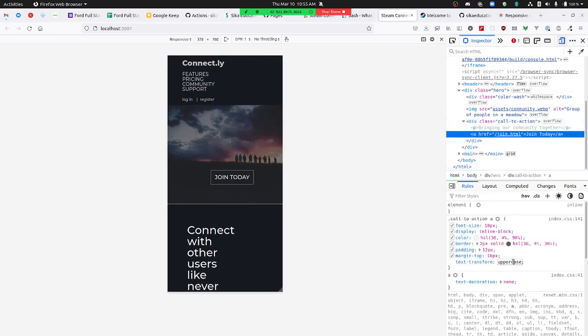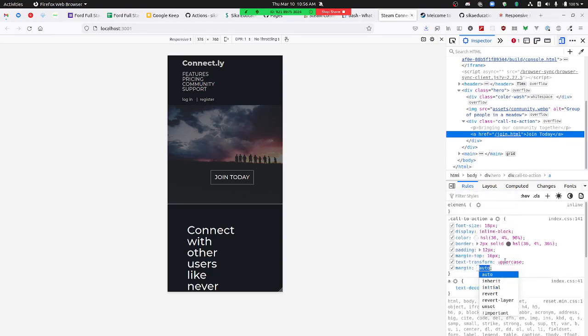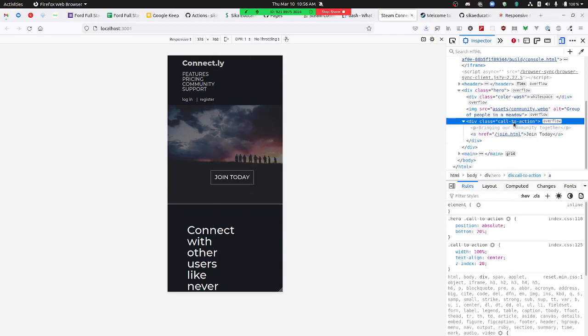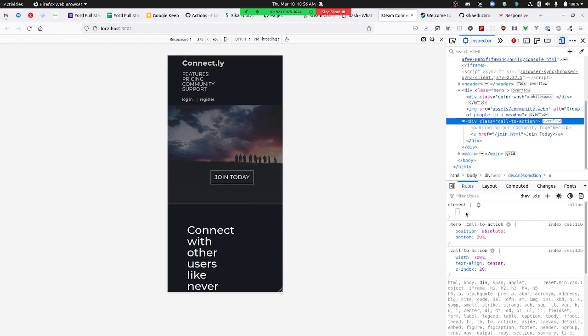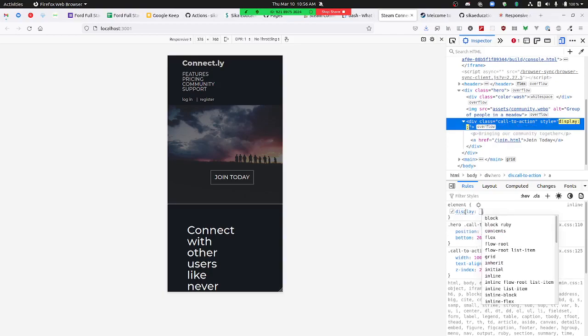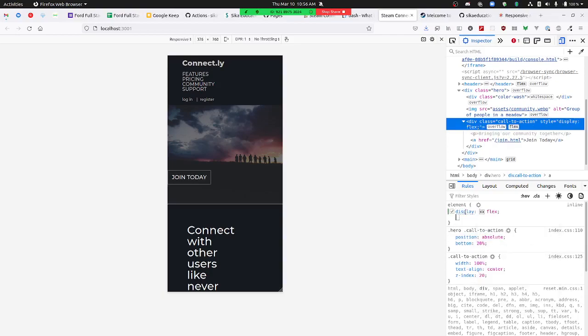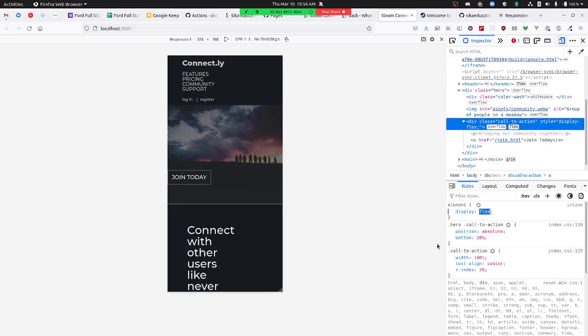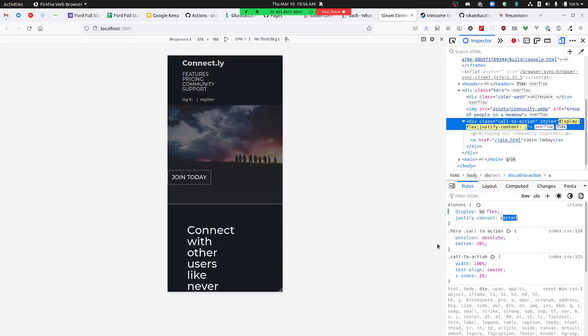What if, and this is also a pretty good CSS troubleshooting thing, you just write your CSS in here also. So if I do margin 0 auto, nah, that didn't do anything. Is this flexed? No. Could it be flexed? So if I do display flex and justify the content to be centered.